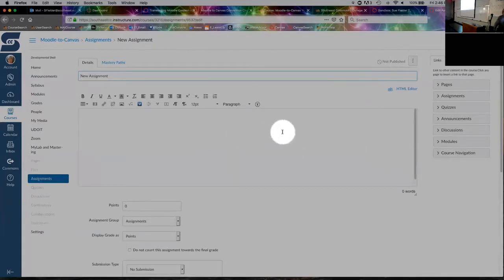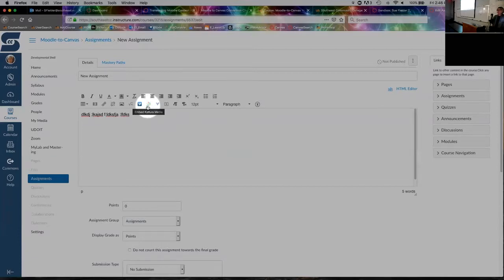Nothing too noteworthy here. Type in your assignment, the description. You can put a URL in here. Here's your Kaltura link. Won't be working right for you now. And I would not build new content in Kaltura in Canvas yet. Chris, am I right? You would recommend if they want to build something new for the fall in Kaltura, they build it in Moodle and let it shift over. Is that correct? Yeah, build it from the Moodle side, right? That's correct. All right, everybody hear that?